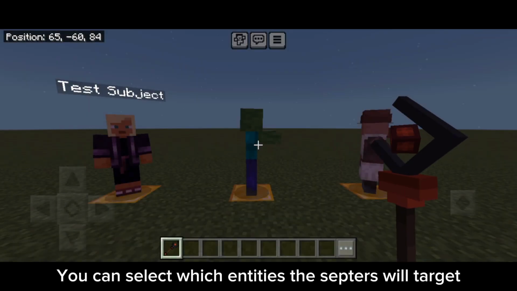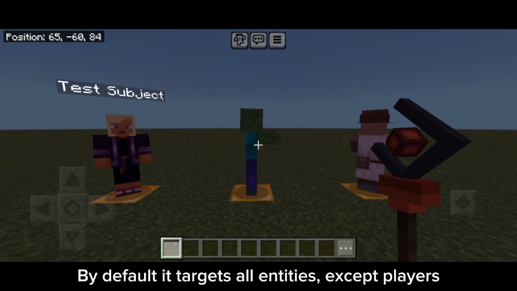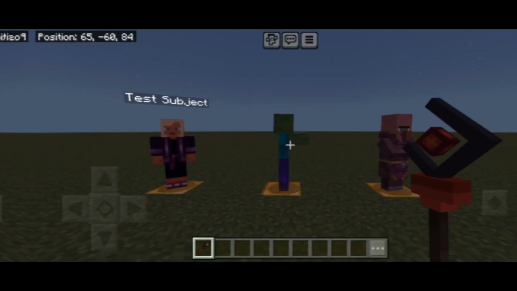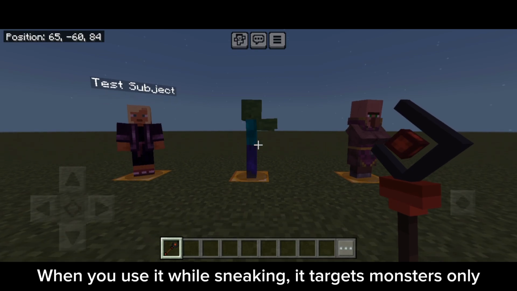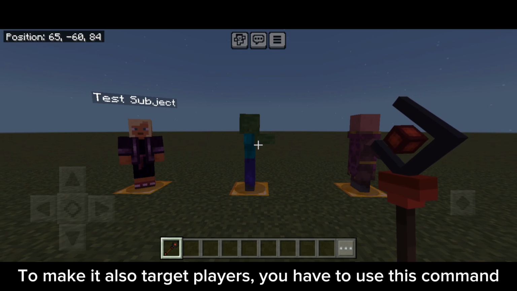You can select which entities the scepters will target. By default, it targets all entities except players. When you use it while sneaking, it targets monsters only. To make it also target players, you have to use this command.